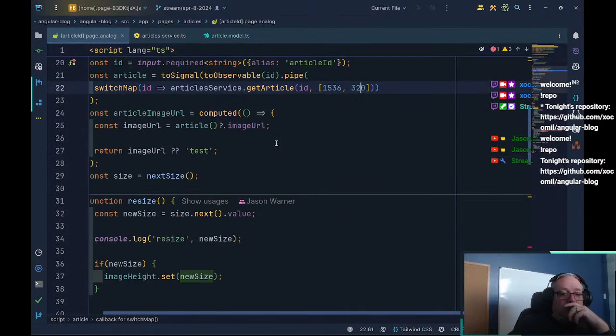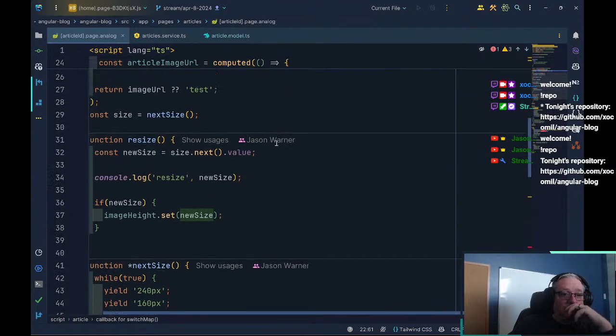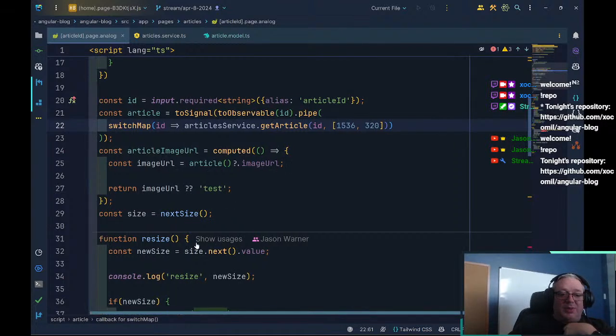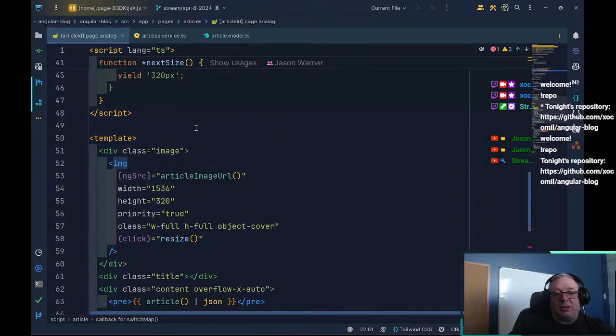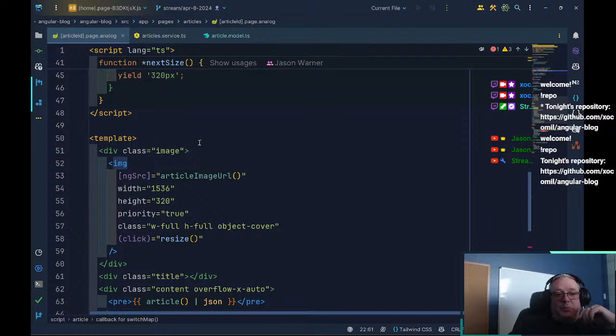So here, got our article URL. Oh, so this was an interesting thing. Because the article changes. Article ID changes based on the ID of the page.